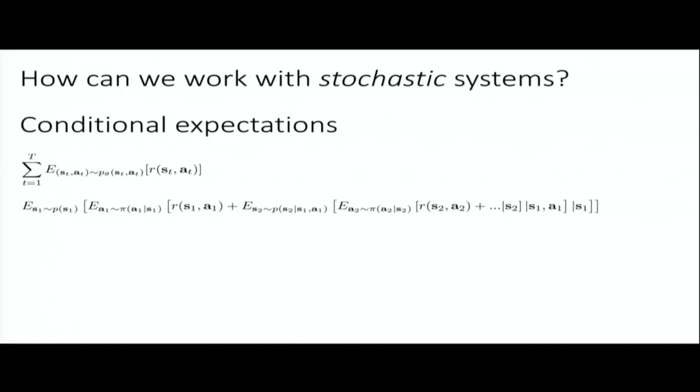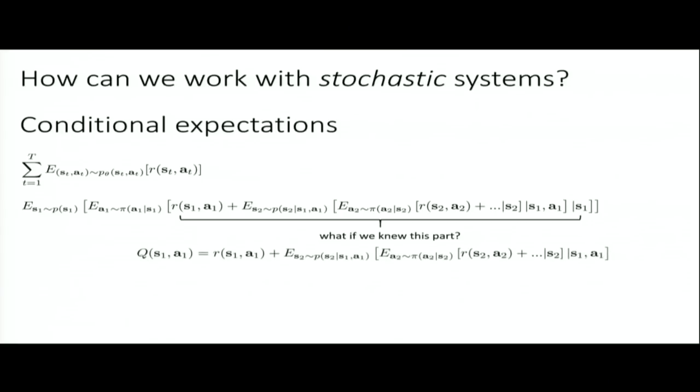Okay. So now let's imagine for a moment that all we want to do is figure out a really good action for the first time step. If we know this expectation, if we know all the stuff in here, then it's very easy for us to choose the first action, because all this stuff depends on the first action, and nothing outside of it depends on the first action. So if we just had some oracle that told us exactly what was in here, let's call that oracle Q(s1, a1), then we could very easily choose the first action. We just choose the first action to be whatever this oracle tells us gives us the biggest expected reward.